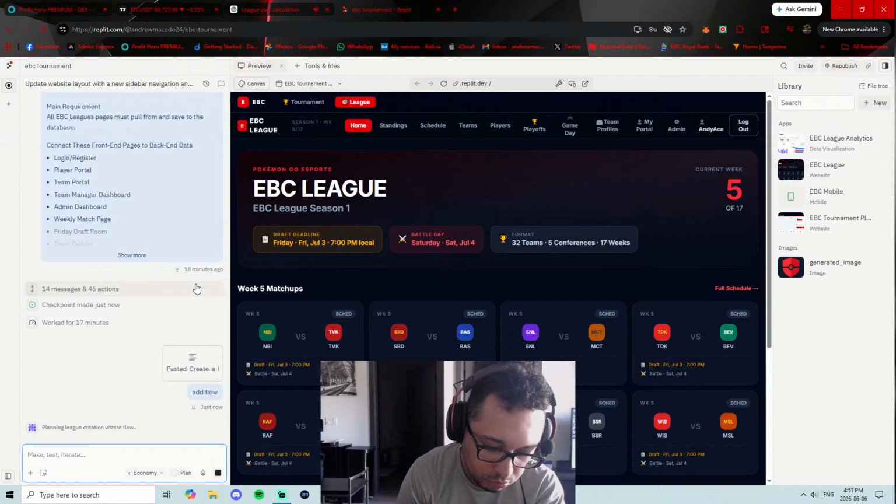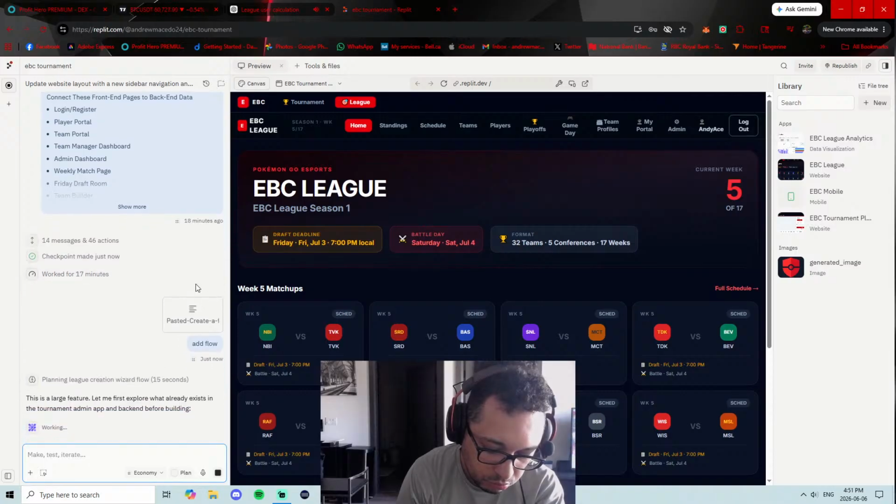Number 10, Saturday battle night. Each team matchup has 4 player versus player battles. Example: Team A player 1 versus Team B player 1, Team A player 2 versus Team B player 2, Team A player 3 versus Team B player 3, Team A player 4 versus Team B player 4. Each player battle is best of 3. All 3 games must be played because each game counts as 1 point.